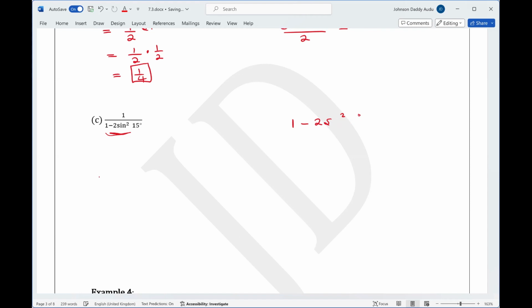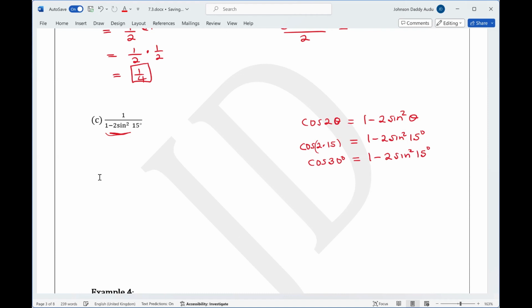Yeah. Because what do we know? This is what we know. We know that cosine 2 theta is what? It is 1 minus 2 sine squared theta. This is true whether theta or alpha or x, it is the same. So what we have is this side. This is 1 minus 2 sine squared 15 degrees, which is what we have. So the left-hand side will be cosine 2 times theta. Theta is still 15. So you will have cosine of 30 degrees equals 1 minus 2 sine squared 15 degrees.